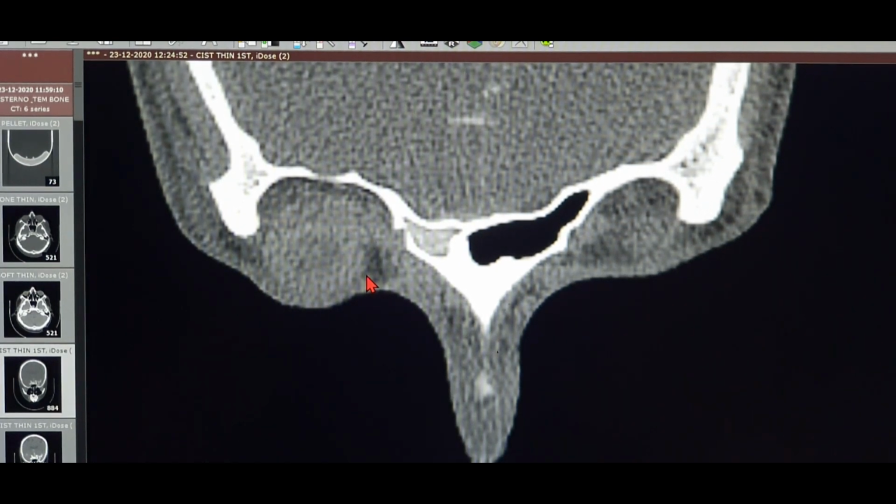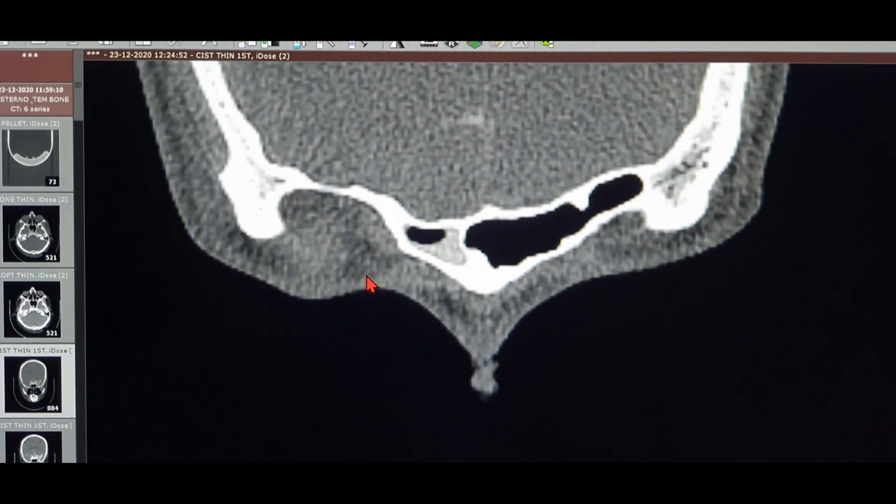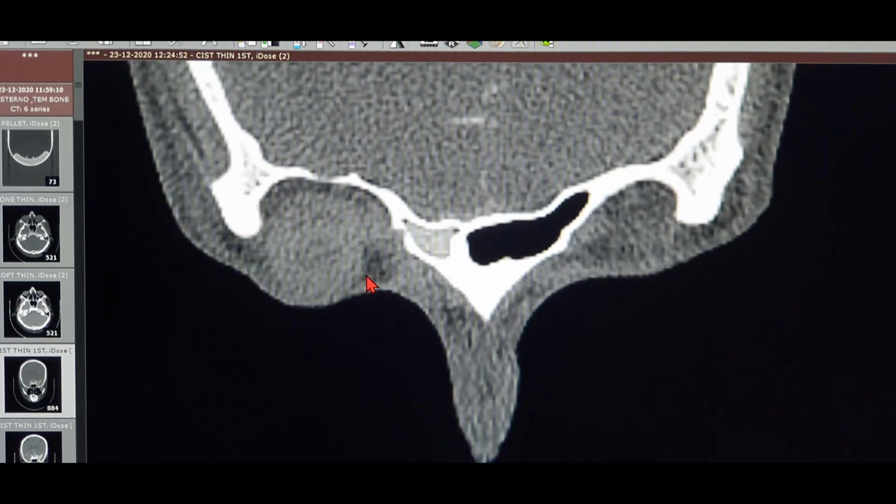So an assumption of CSF leak was made. Though beta-2 transferrin should be done immediately after collection of the sample, at certain places beta-2 transferrin can take a lot of time, roughly from 3 days to 5 days for its process, and we may not have that much time to diagnose whether it's CSF or not. So what we do in such cases, now assuming that he also has a blunt trauma on the temporal bone region, he could be suffering from a fracture. Depending on the type of fracture, it could be a transverse or a longitudinal fracture.